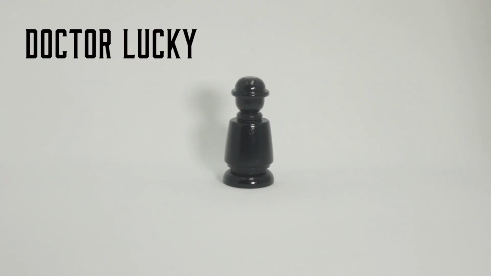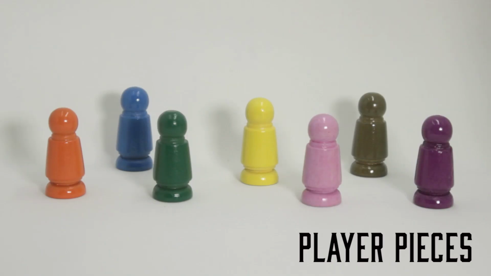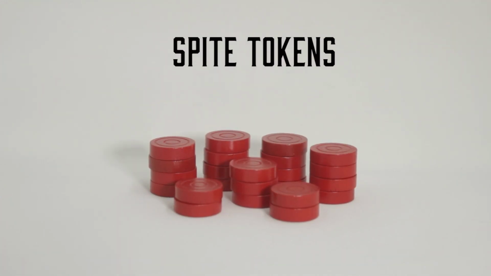This is Dr. Lucky. He will move consecutively through the board to the next numbered room. These are the player pieces. They show you where you are on the board. And these are spite tokens. They're what you get with each failed murder attempt. They will later add value to your attempts.